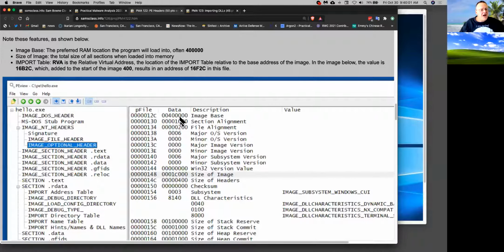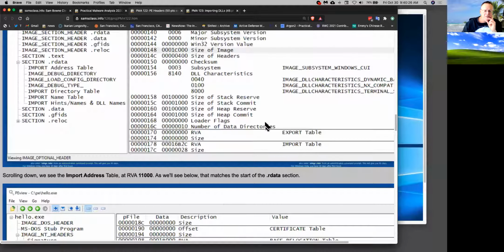They each see a file system that is virtual. It's not a real file system, so they cannot reach the memory of any other process. They see 4 gigabytes of RAM, but they're really working in a little sandbox where that's only their RAM, and they all think it's at location 400,000, but it's not really. And then you have the size of the image and the import table, which is where we want to go. So the import table starts down here.